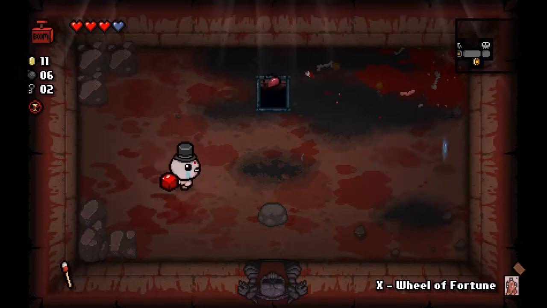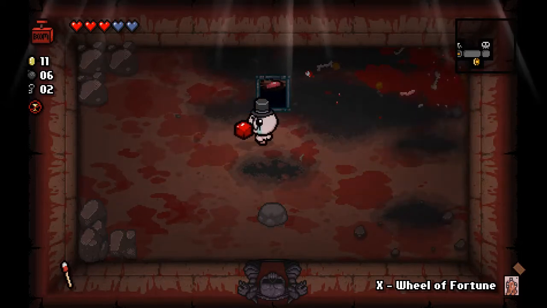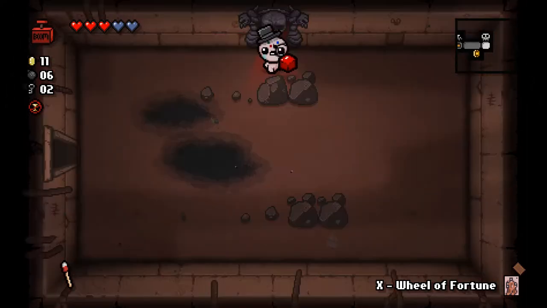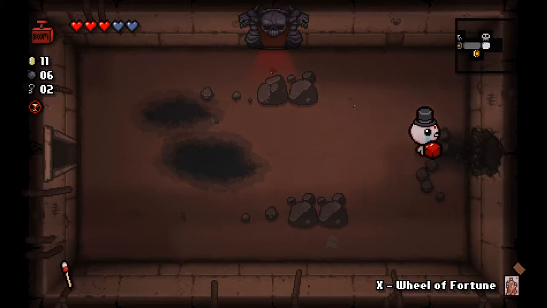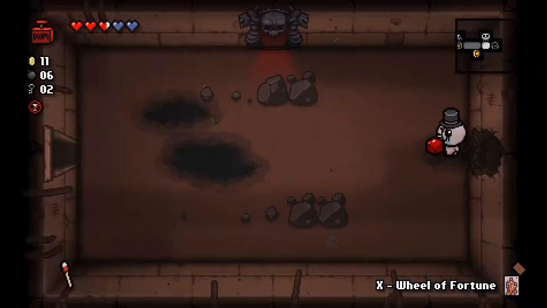We get a cube of meat for free. There's another soul heart. I don't think secret rooms can spawn next to the boss rooms. So let's just go a little bit back. I think there's some walls that we didn't check. So here's one of them. Free eternal heart. Thank you very much, game.